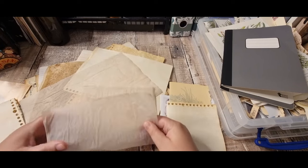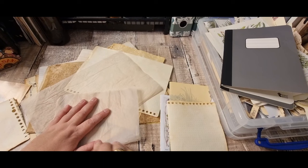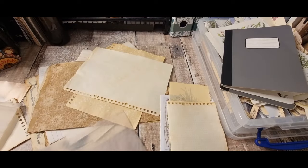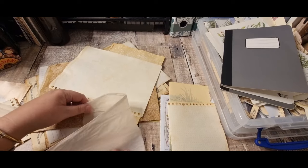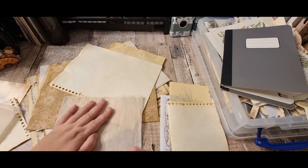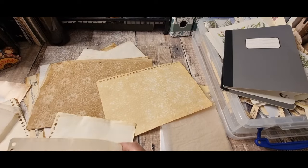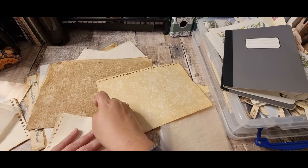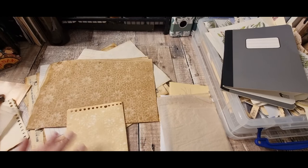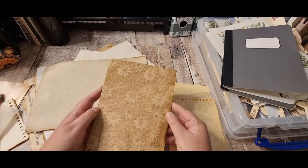so that's three. I've got some vellum, some really thin vellum, probably more tracing paper than vellum. One quite crumpled, but that's fine, and it'll give it a nice sound, I love that crackly noise. Another one of those. This one's got a lovely pattern, and so is that one. That was with my lace. Plastic lace, well, it was a tablecloth, and I cut it up into A4 sizes. That's beautiful.